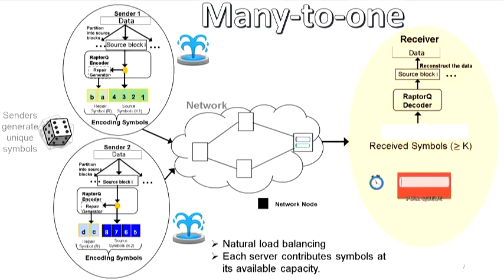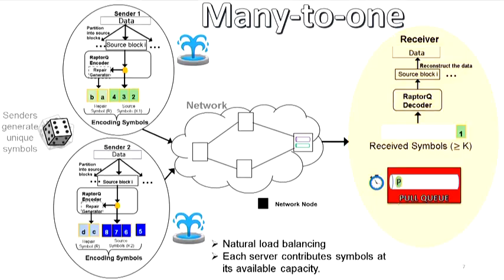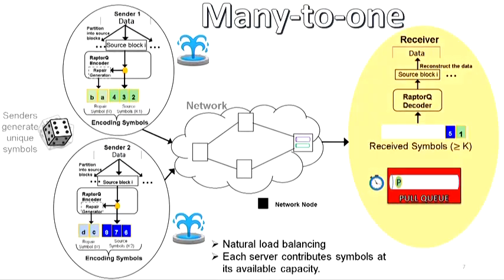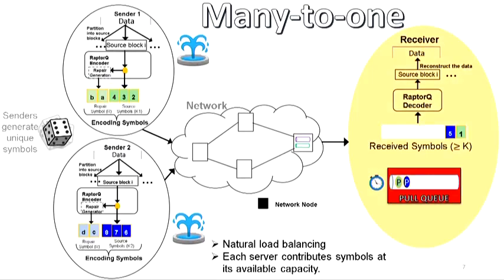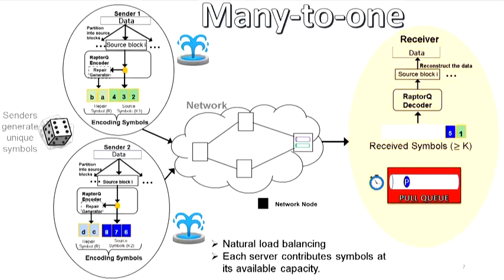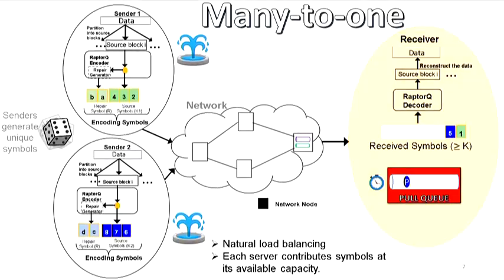Then we employ the NDP switch, so we have 2 queues at each switch, a data queue and a header queue. At the receiver side, upon receiving a data packet, the receiver is going to add a pull request for that sender. So we received one data packet from sender 1, we add a pull request for sender 1. We received another one from sender 2, we add a pull request for sender 2. Now the receiver is going to start pulling from each sender, and the receiver knows the capability of its link, because in data centers we know the bandwidth of our links. So the receiver is going to pace the pulls based on the link speed to make sure that it's not going to create congestion at the receiver side.